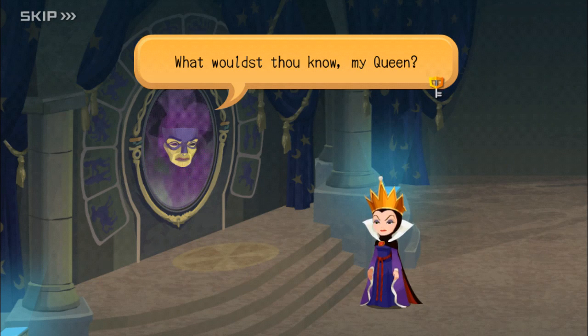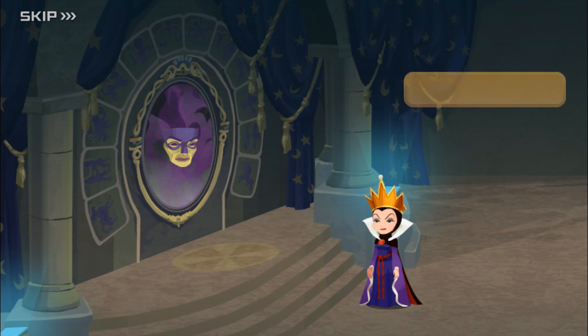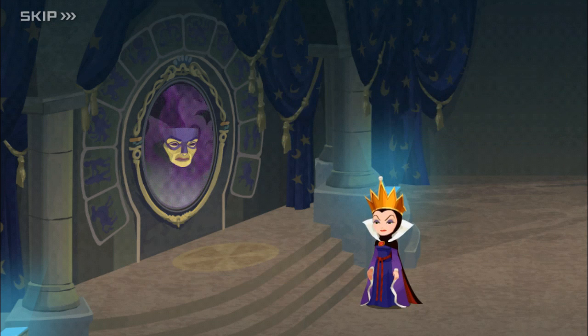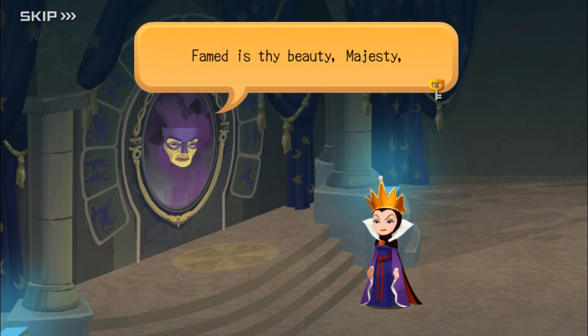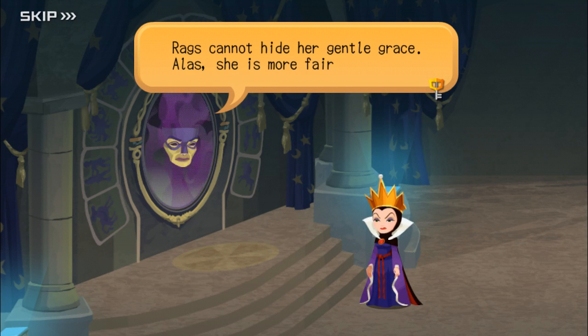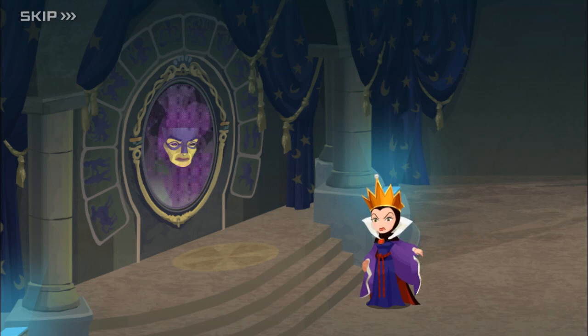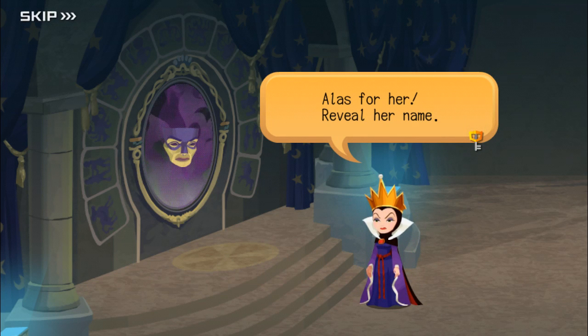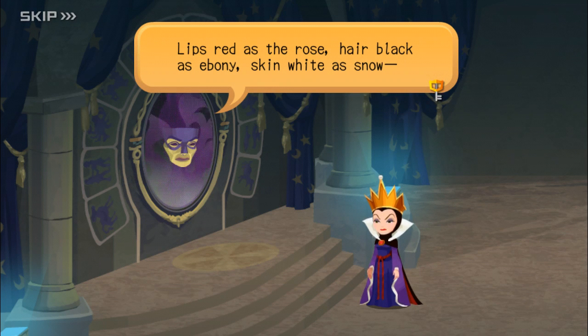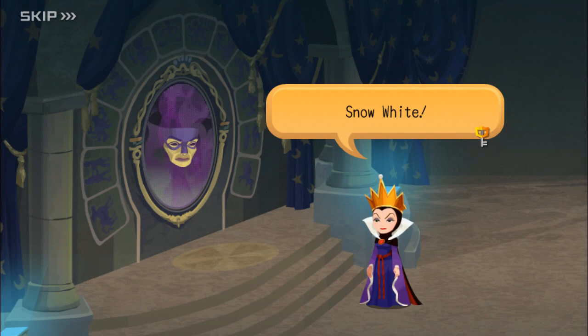What wouldst thou know, my queen? Magic mirror on the wall, who is the fairest one of all? Famed is thy beauty, Majesty. But hold, a lovely maid I see. Rags cannot hide her gentle grace. Alice, she is more fair than thee. Alice, for her, reveal her name. Lips red as the rose, hair black as ebony, skin white as snow. Snow White.